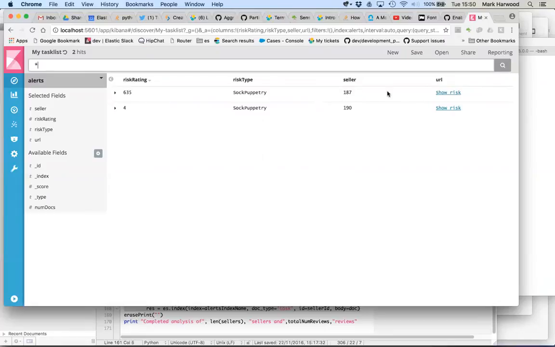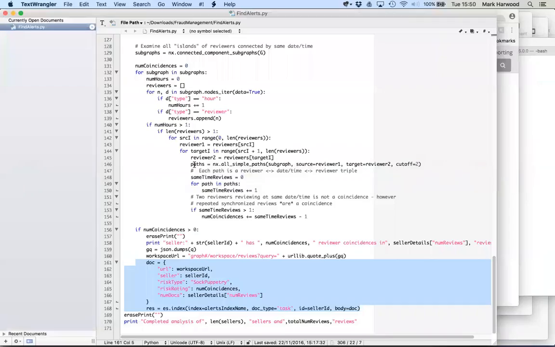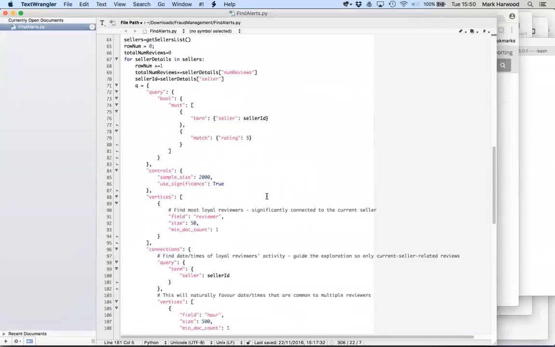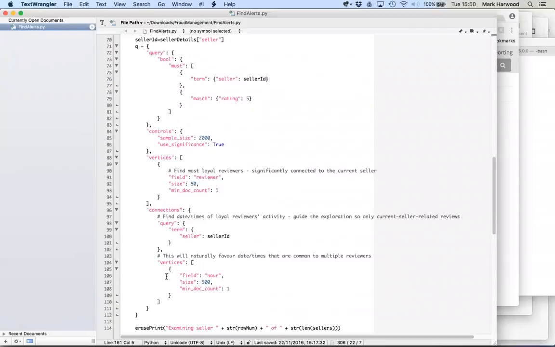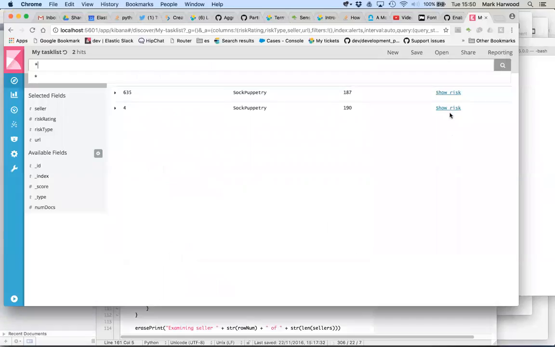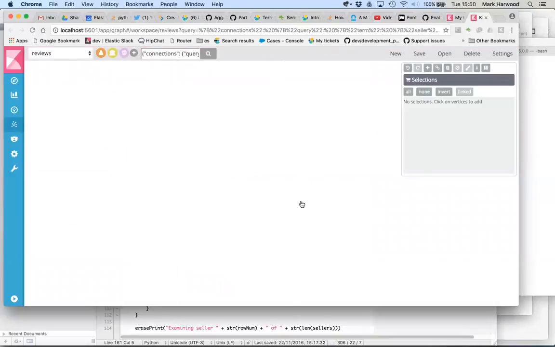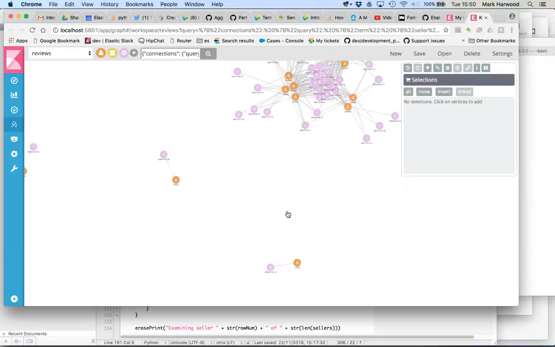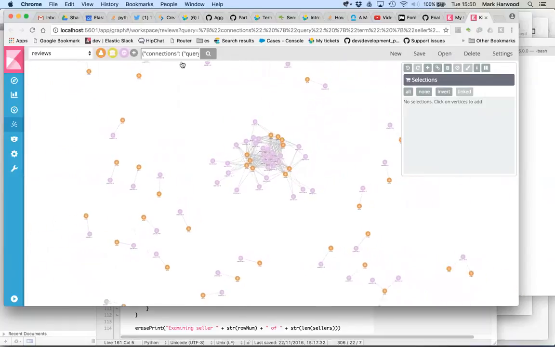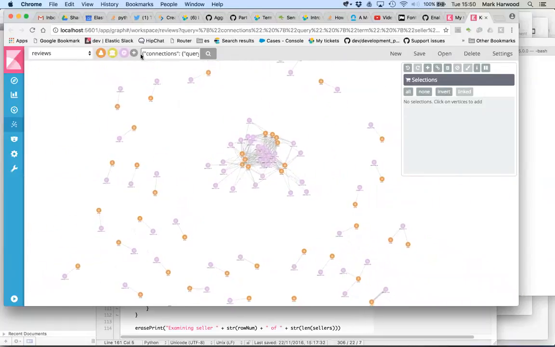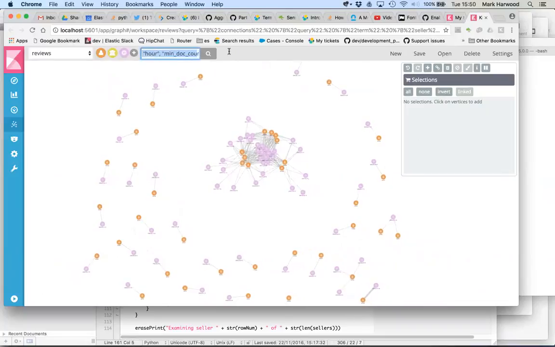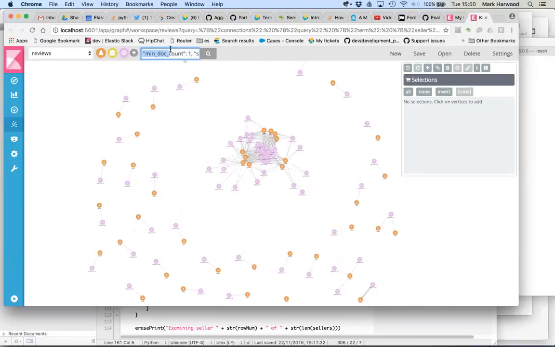So everything that was in the Python script here to do with gathering together the evidence that was risk assessed, this whole query here is essentially passed in this URL. So when we click on it, we're seeing what the algorithm saw. One of the things you can pass in the URL is $query as a parameter, which fills in the search bar. So the search can take free text searches, or it can actually take graph queries.